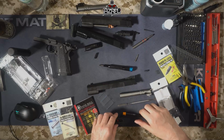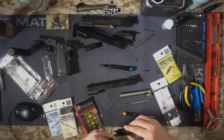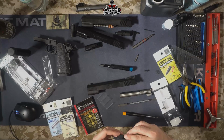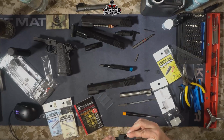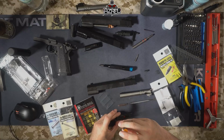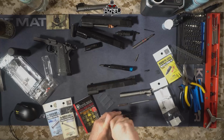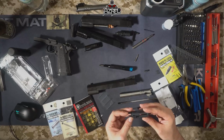What we'll have to do as well is grease this up, and I will actually do that once I've rebuilt it. But effectively that now goes in there. That's the right round. And then we just close up this plate. And that just seals up that piston head.